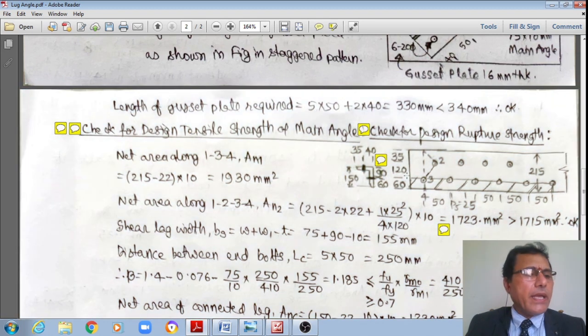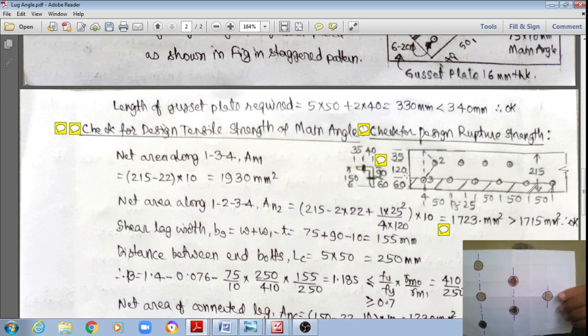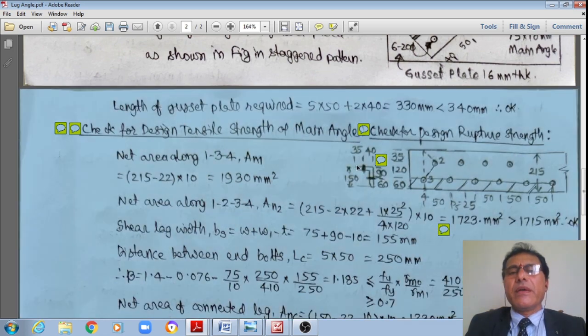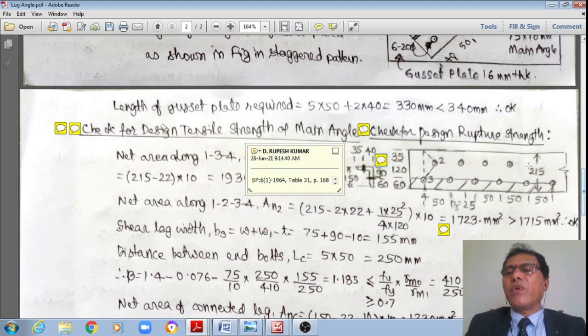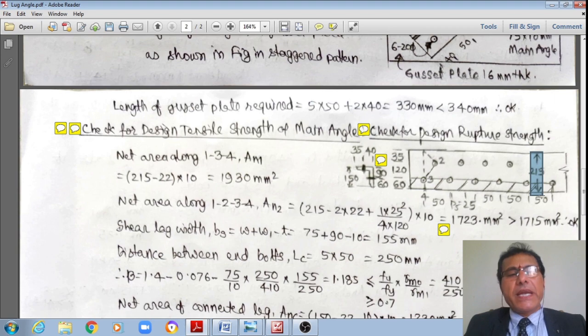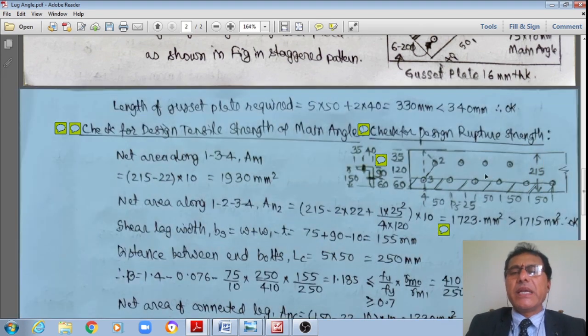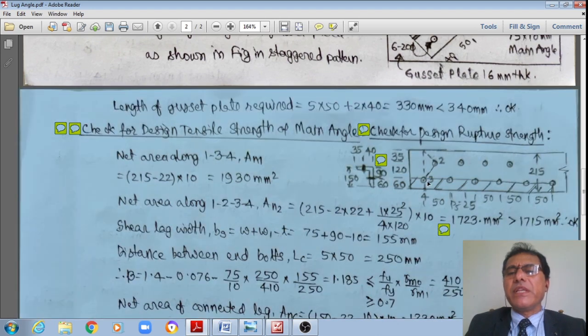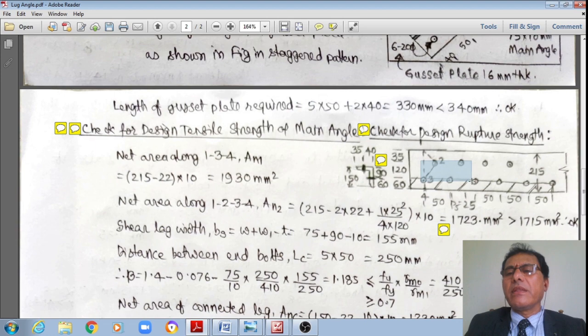Then if it is wide open like a plate like this, the total width of this plate is equal to this 150 plus 75, 225, minus this thickness 10. Therefore this distance works out to 215 mm, the length of this plate. It is actually an angle, but it is acting as if it were a plate. And this distance we have already seen as 20 mm, student. Then from the central line of this bolt to the next central line of this bolt in the second row, the distance is equal to 90 plus 40, 130, minus 10 mm. Therefore it is equal to 120 mm. This 35 mm is equal to this 35 mm.